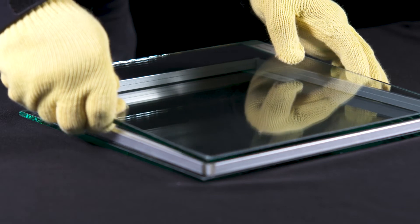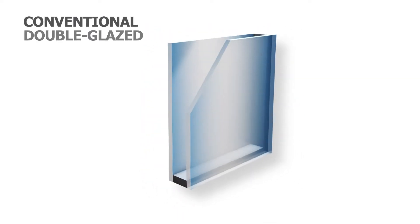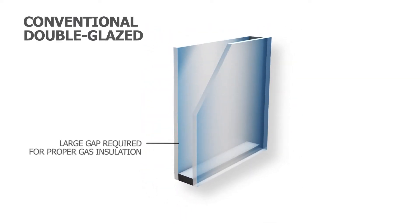This is in sharp contrast to how most traditional windows perform today. Traditionally, manufactured windows are unavoidably thick because they consist of at least two pieces of glass, some type of low-E coating to reduce solar heat transfer, and a gas pocket between the two pieces of glass to improve insulation values.